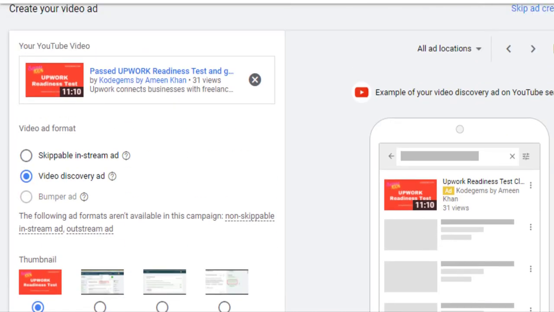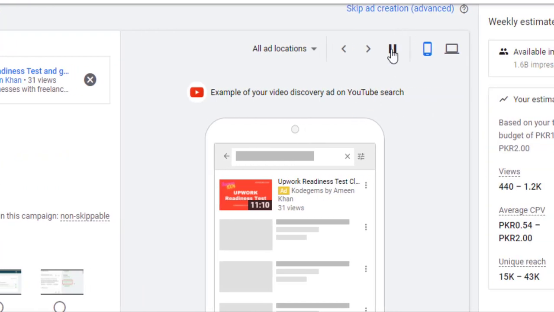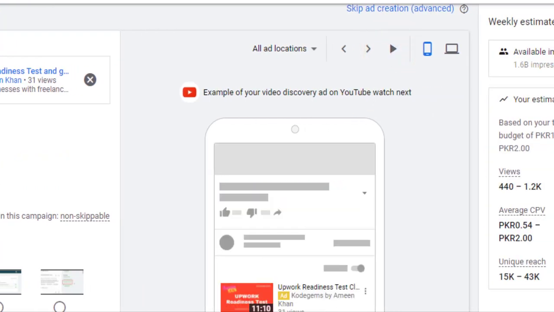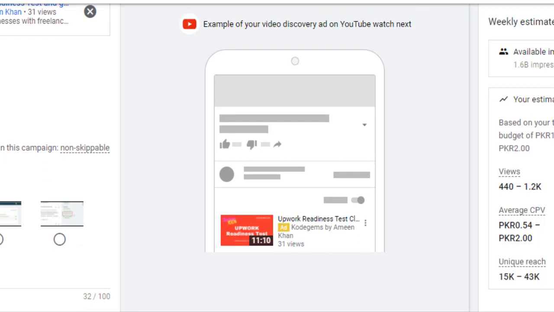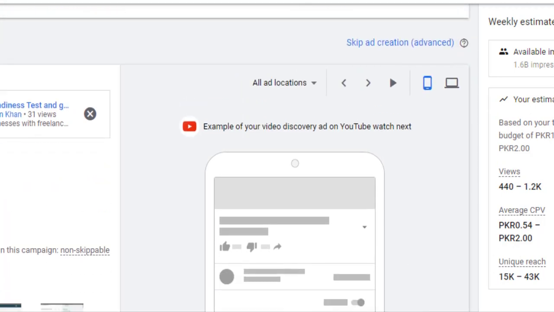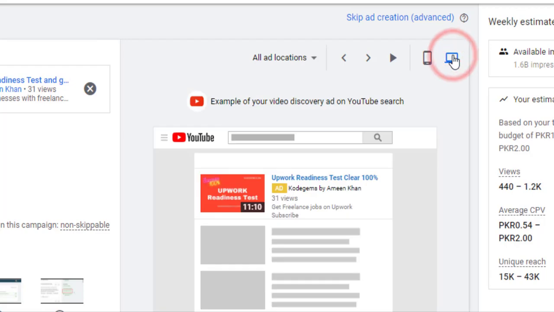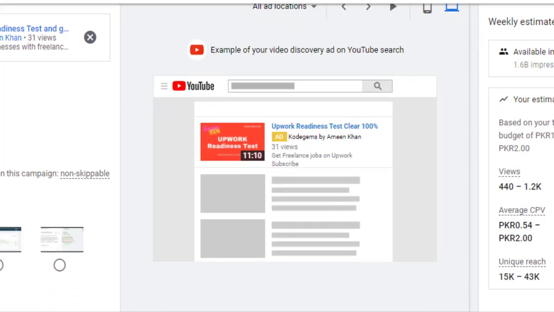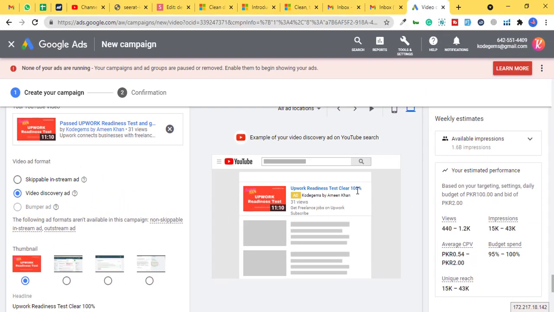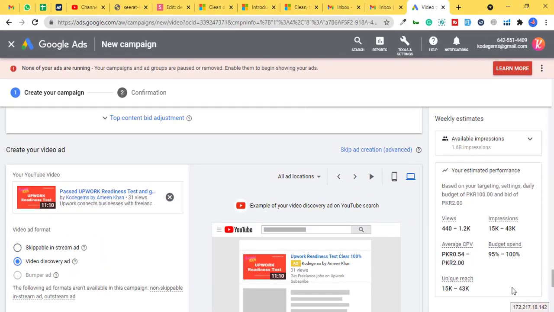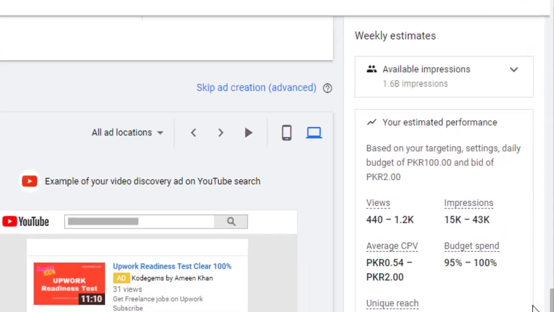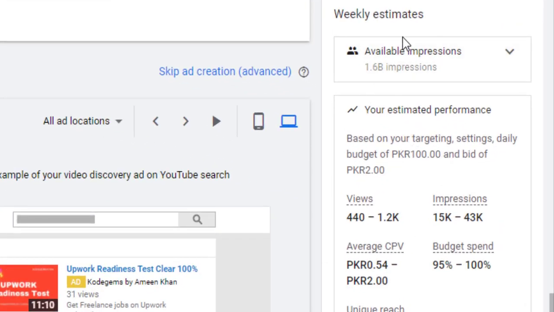So this section is telling you how your ad is going to look when a person views it on their mobile. So in mobile it will look like this, and on laptops or computer screens we will have this Upwork readiness test clear 100%. And on the right side we have the estimates.